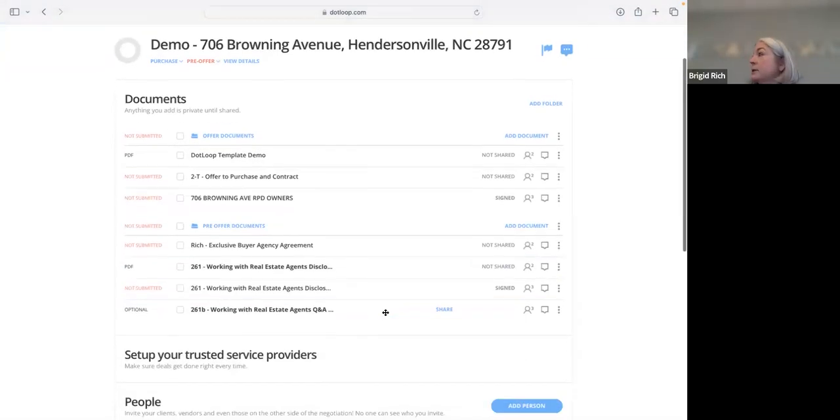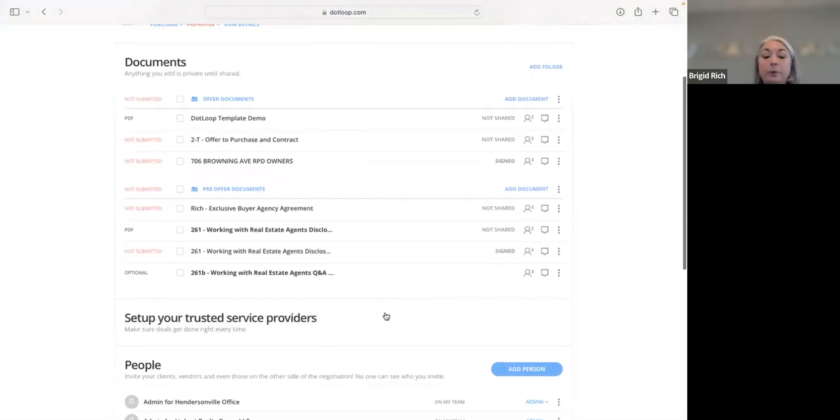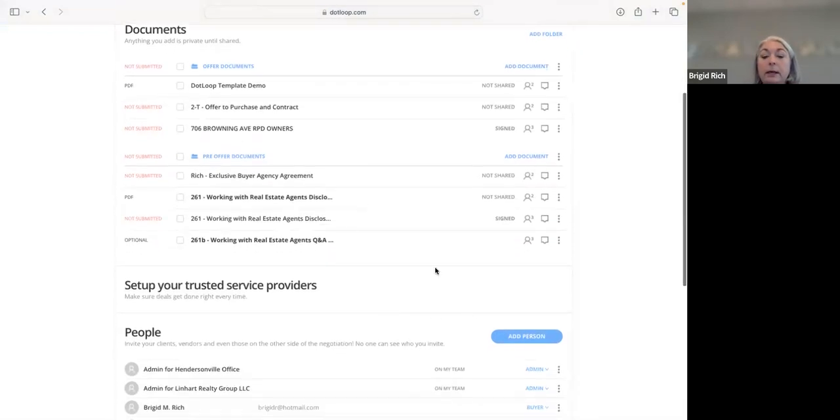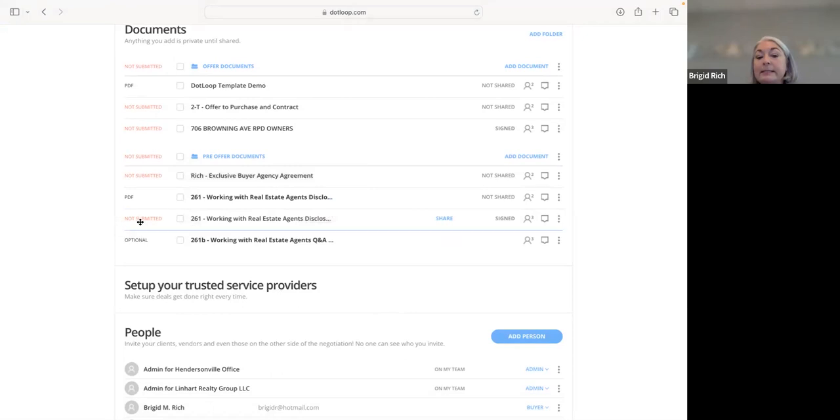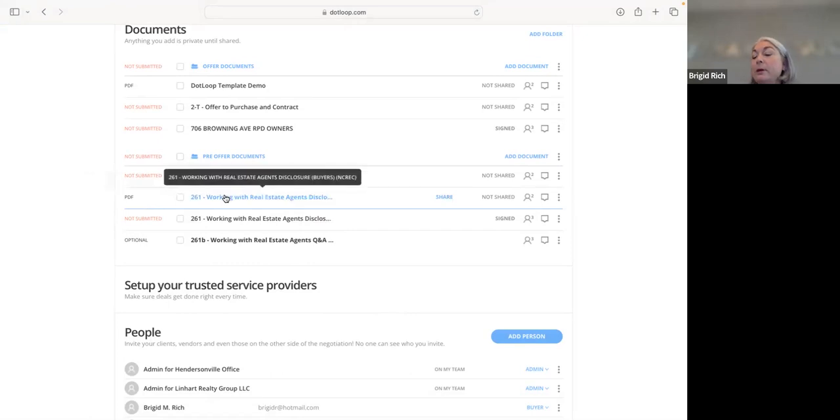That's okay, it put the wrong one in there. And this is the most recent, see the one that says not submitted, and then there's the one that says PDF. The one that says PDF is the one that we just imported in, okay?